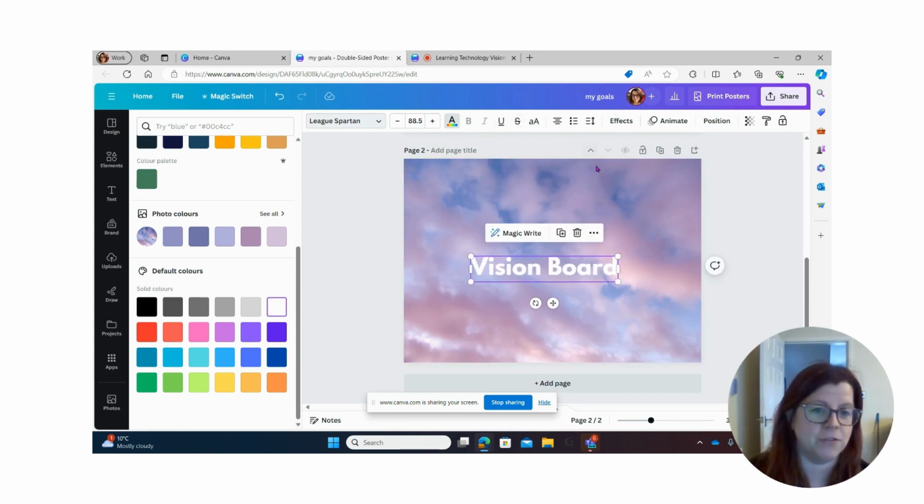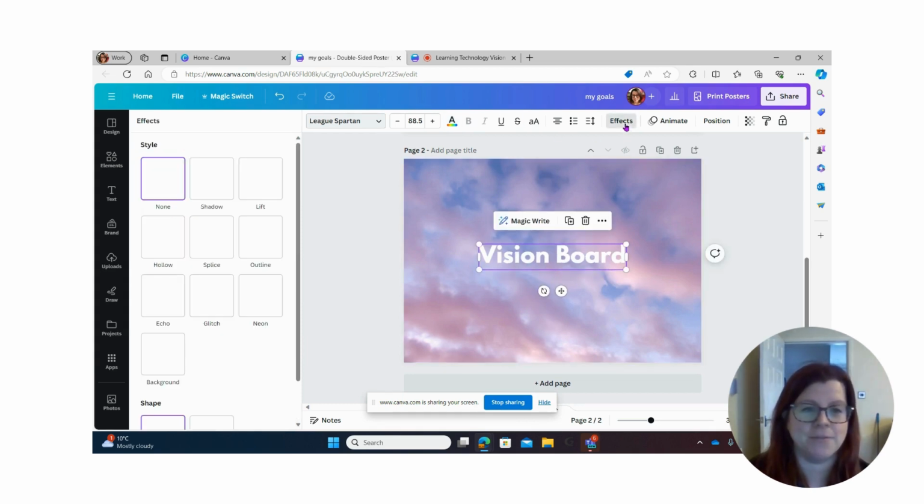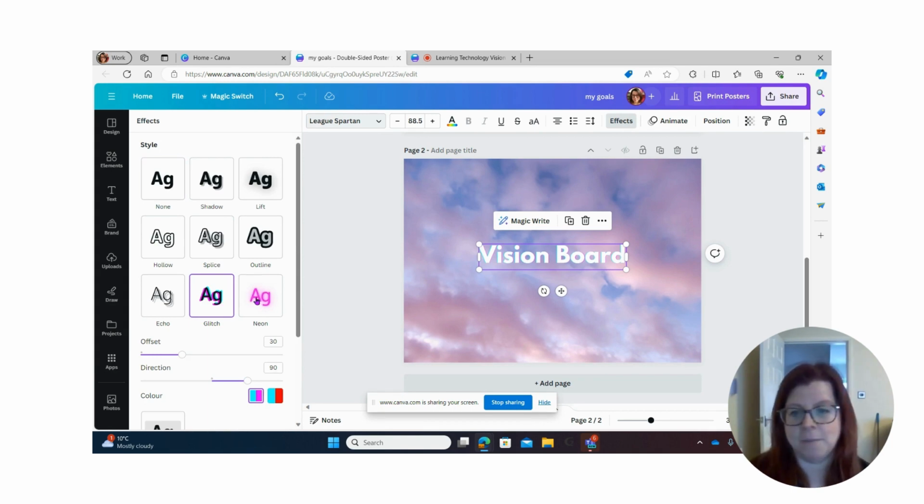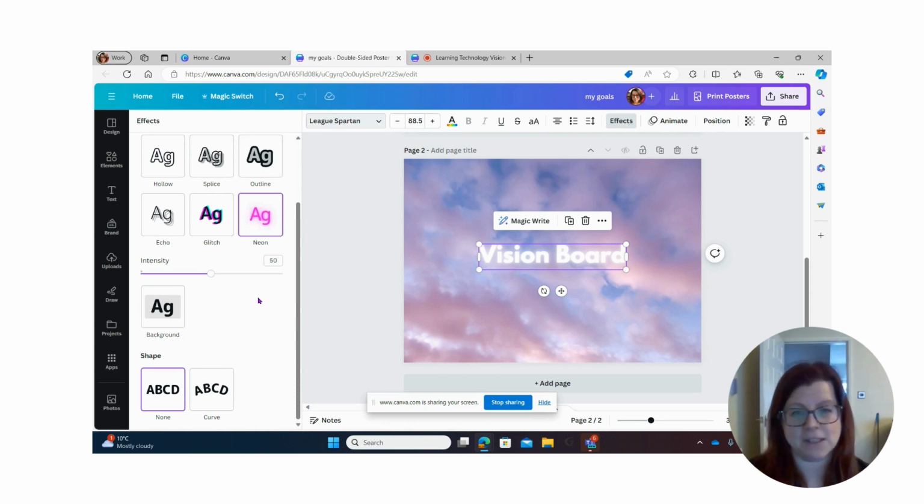You've also got all your different options there, okay? And play around. There are different things you can do with effects to make the text a little bit different. There's tons of things you could do, so really you just need to have a little explore. So that's how we add text.